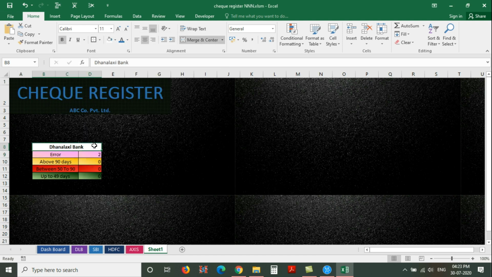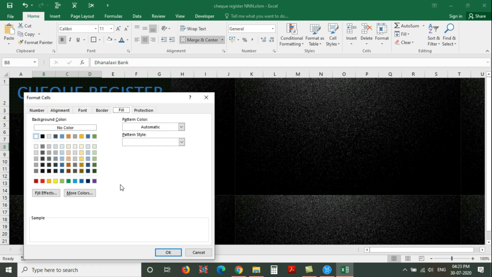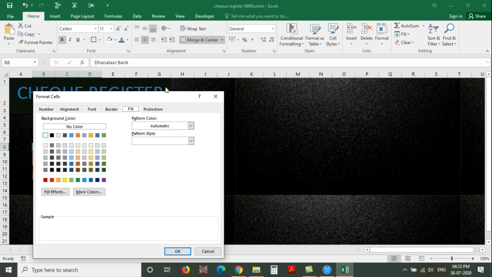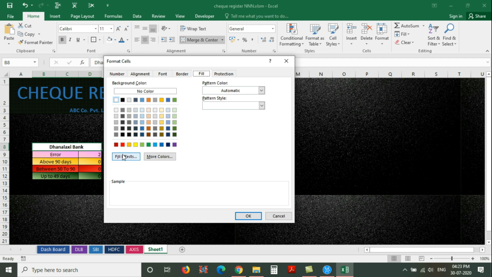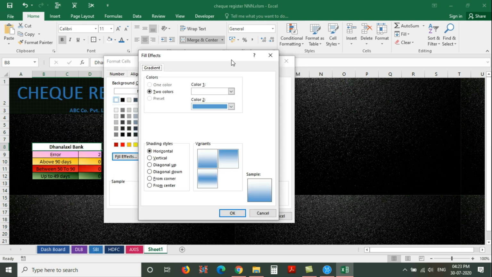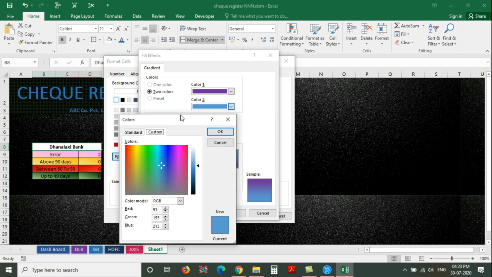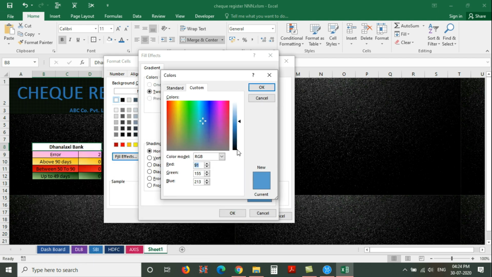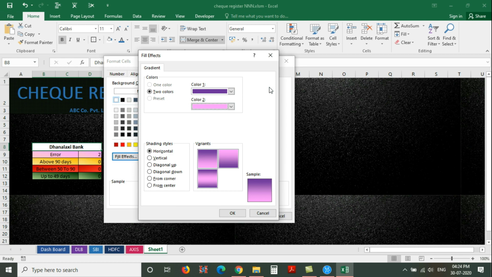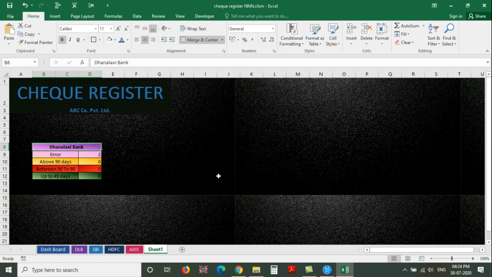Then, select the first row from the range, click the right button, and choose Format Cells. You will get a cell format menu. There you have to select the Fill option. Then, click Fill Effects. Select the last color in standard colors from the Color 1 option. Then, go to the Color 2 option, click More Colors, and choose the Custom menu. Just enter 255 in red and blue respectively, and 153 in green, and select the diagonal down from the Shading Style area, and click OK. And just change the font color to white.